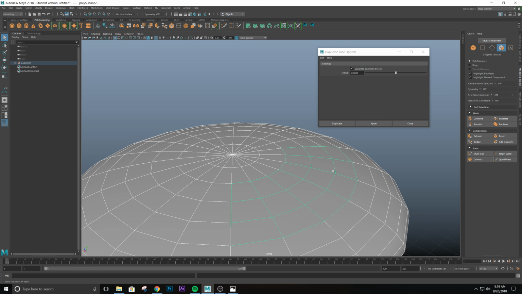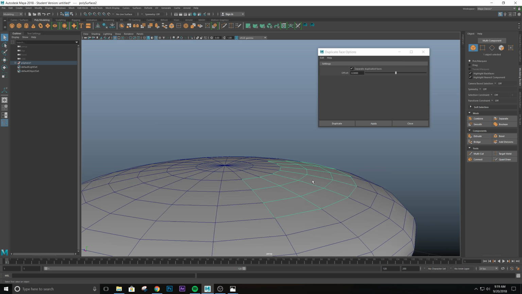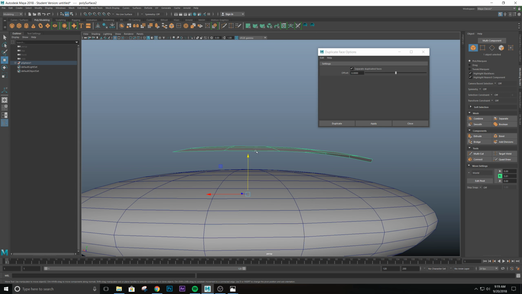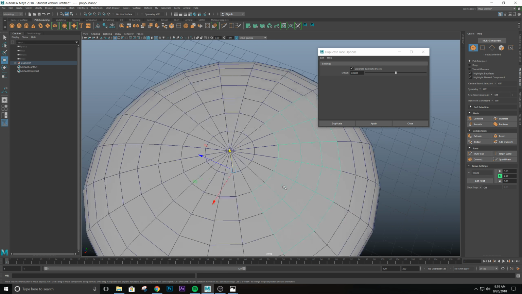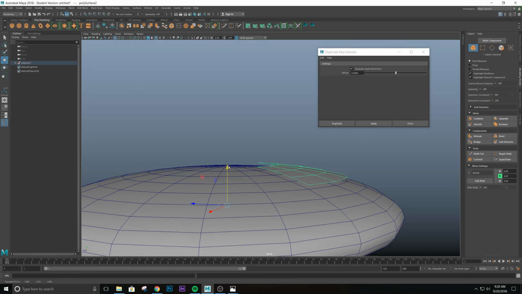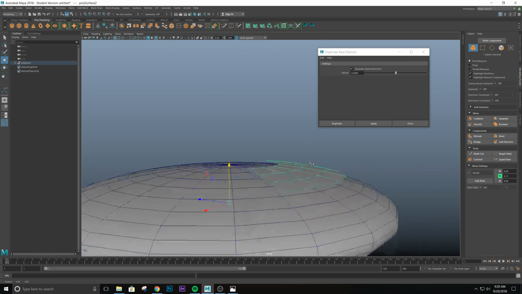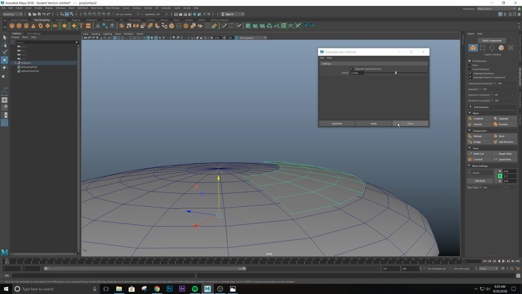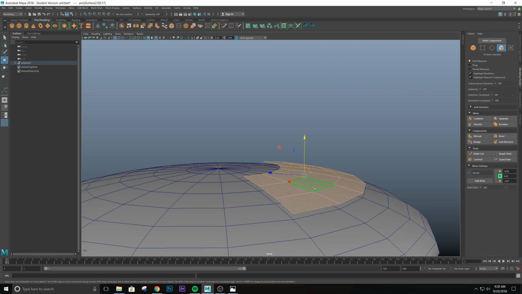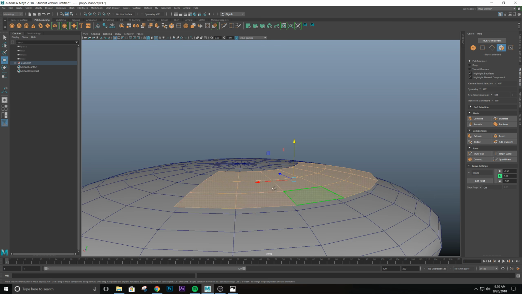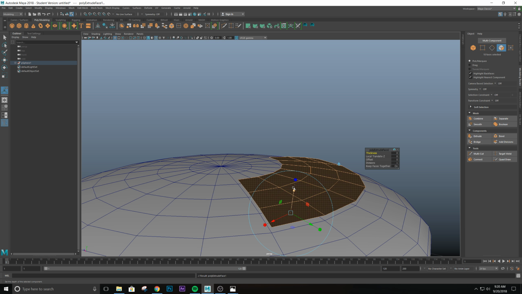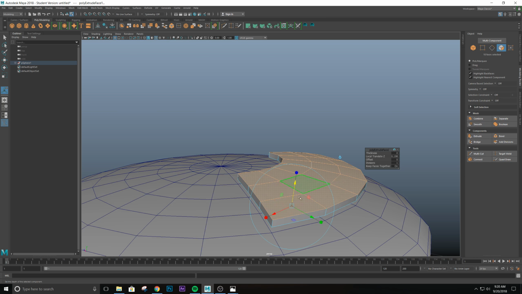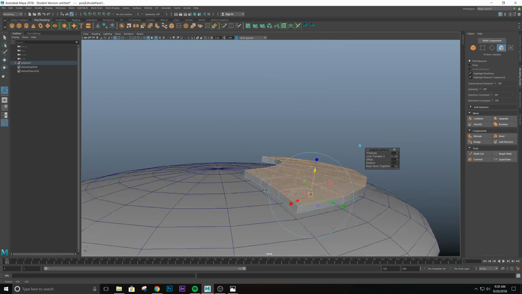So now if I go to object mode and select this and move it, you can see that I have my object here, but it just used the faces that I selected to create a new object, right? So I can use that to create like a panel or whatever thing that I wanted to do, right? I'm just going to close this. So I can select all the faces and do shift right click, extrude, and then extrude them up. Now I have this panel, right?